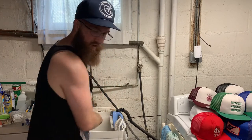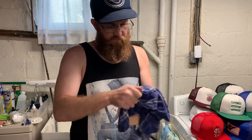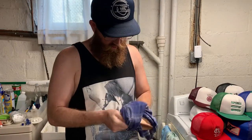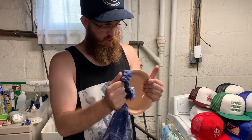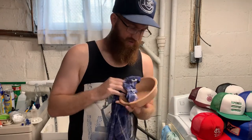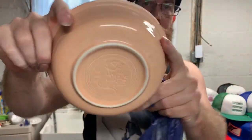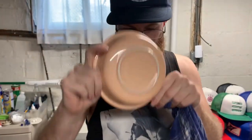All right, give it a quick rinse. Now we dry it off. These people who get these bowls are gonna be like, what? So, be a nice little surprise. Look at that, inside, outside, look at the bottom. Absolutely crazy. Gorgeous bowl now.